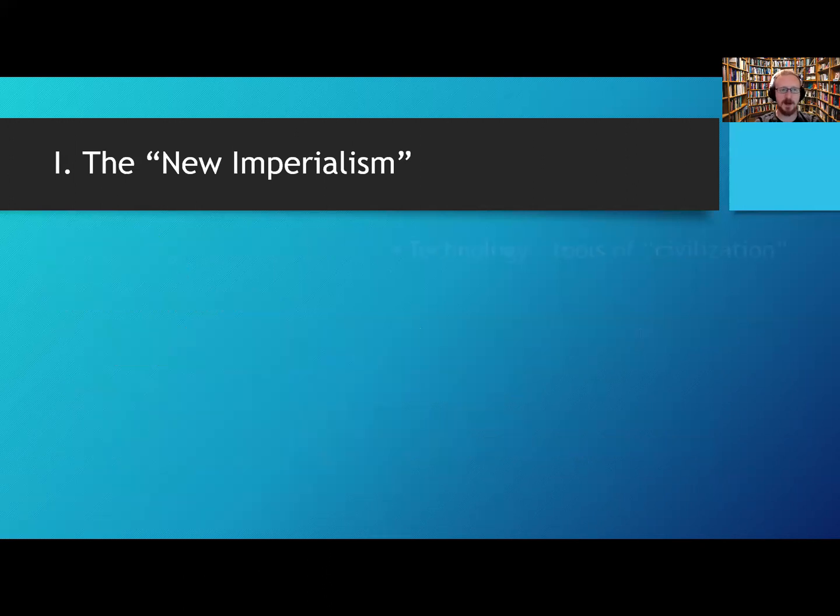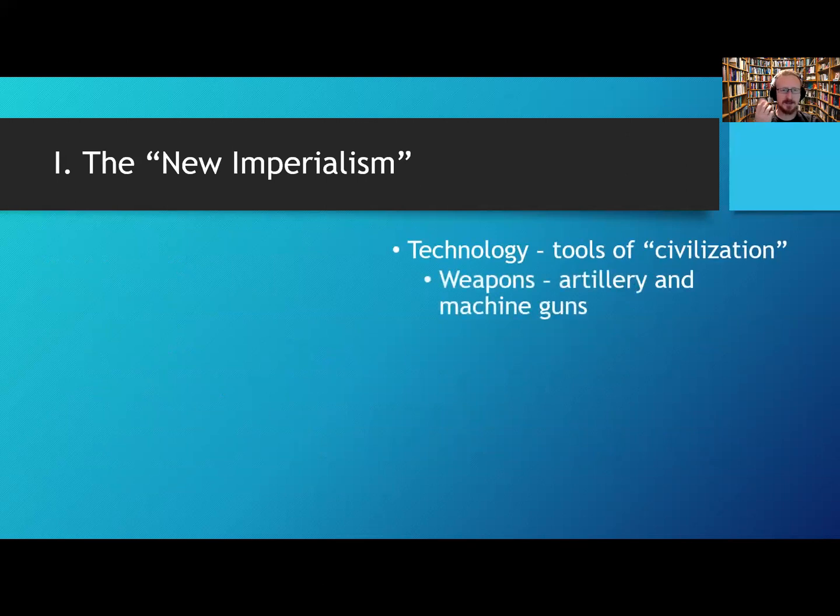So to go into slightly more detail with these things, technology, I mentioned the weapons, but technology in all of its forms is deemed the tool of spreading, quote-unquote, civilization to the rest of the world. I'm going to just preface this a little bit and say your next analysis paper is having you ask whether or not Western civilization in this time was actually civilized or not.